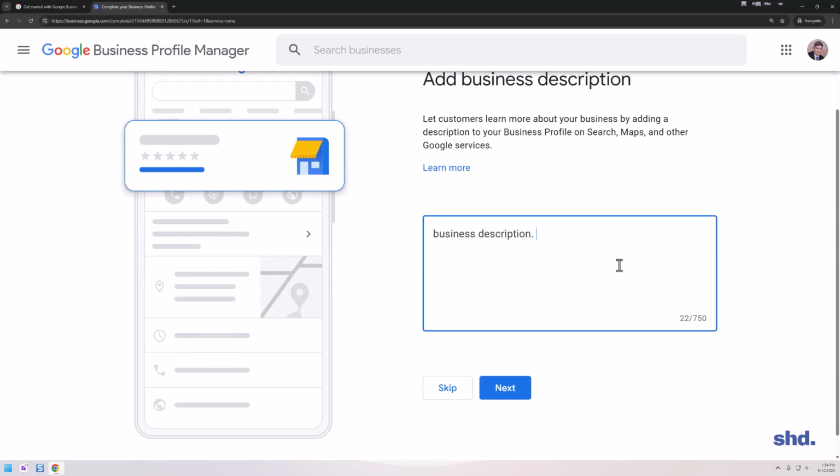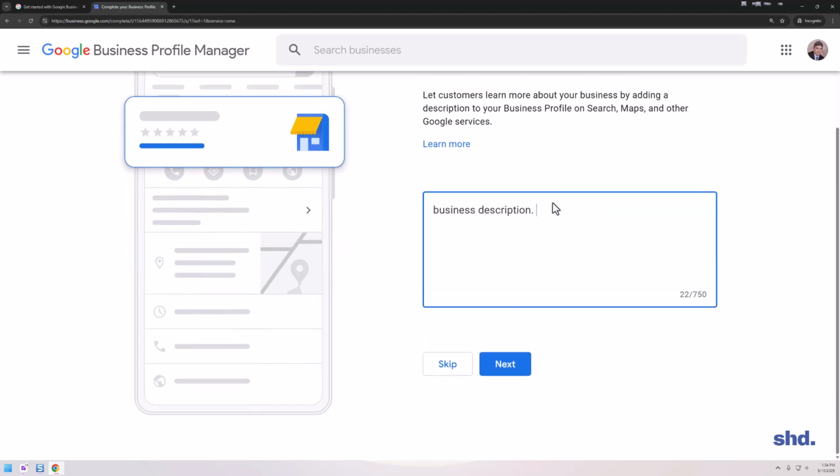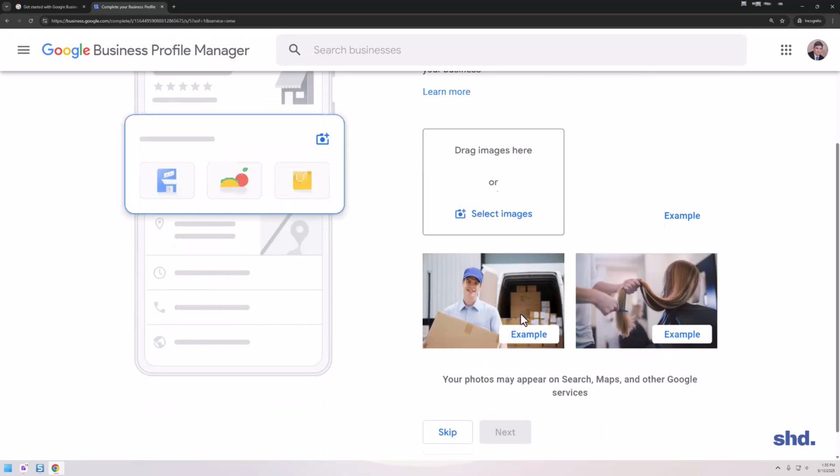Then you want to add a business description. We are a family dental practice that starts with this and that. And we like to say that we're open late because we know people work, and we do have Saturday hours. And we're really there to provide high-end quality dental care, et cetera, et cetera. And we specialize in dental implants and Invisalign. Whatever you want to make it, it's fine. So now you can add some photos.